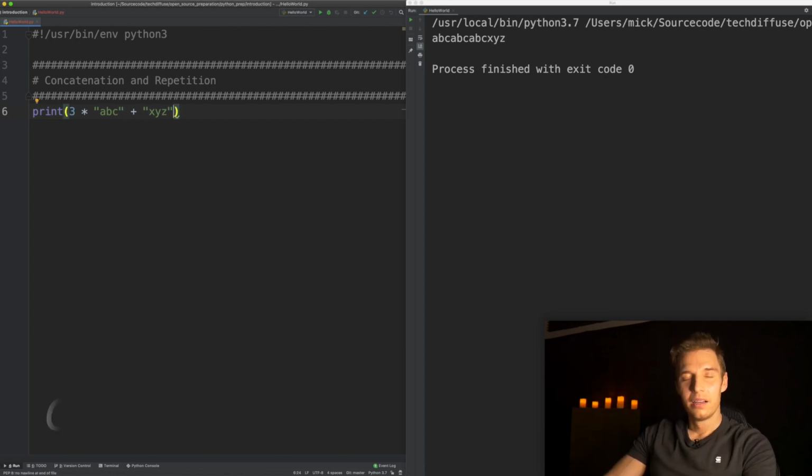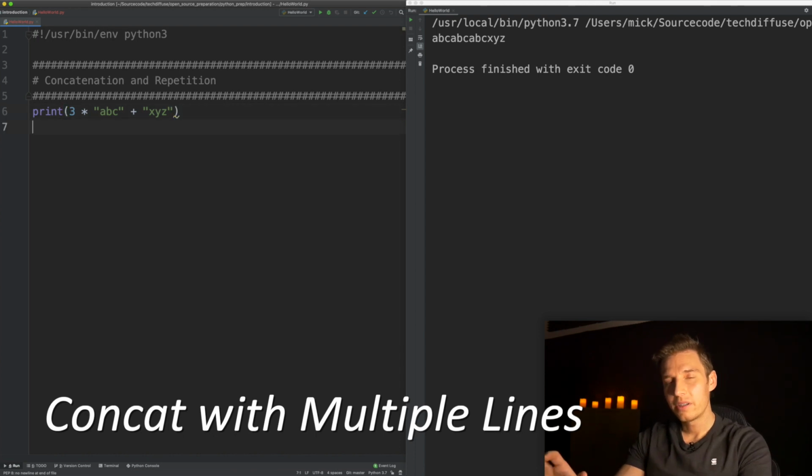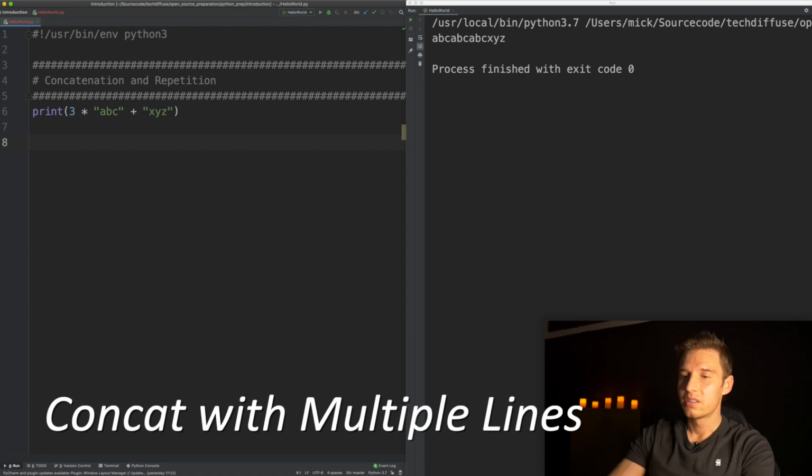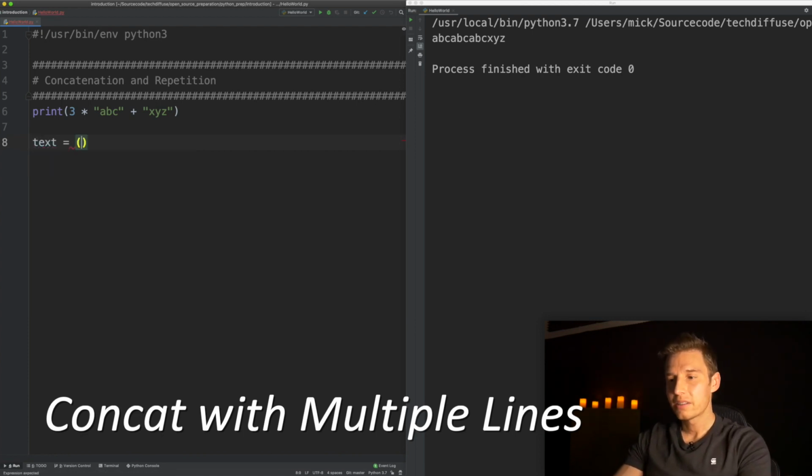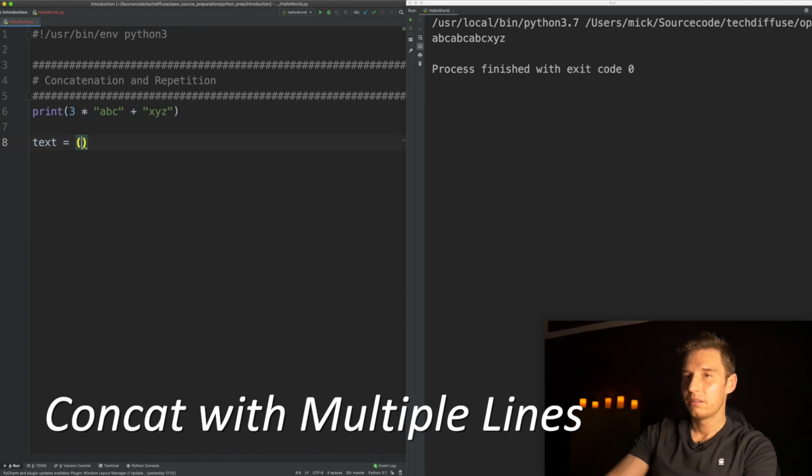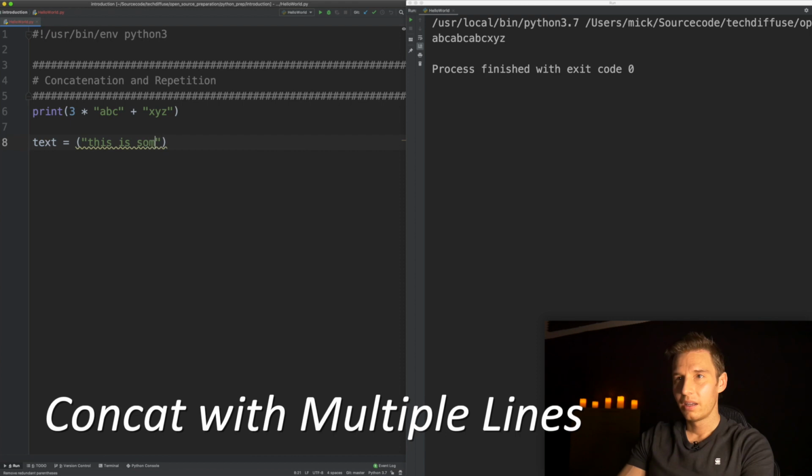Another way to concatenate strings in Python is to use a multiline and put them in several quotes. What I mean by that, for instance, we have our text, we make the round brackets, and we write, this is some text, and we print it out.